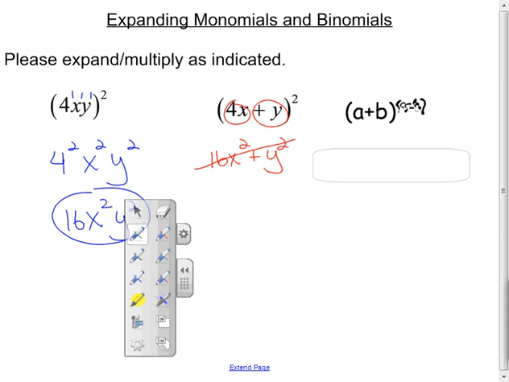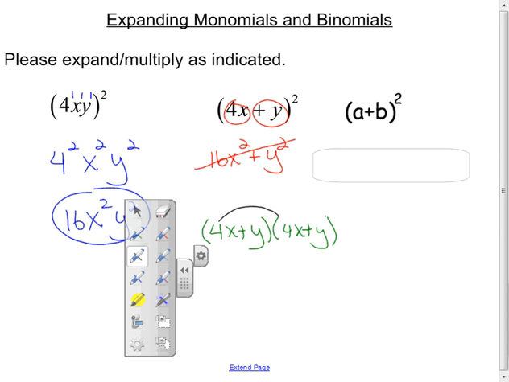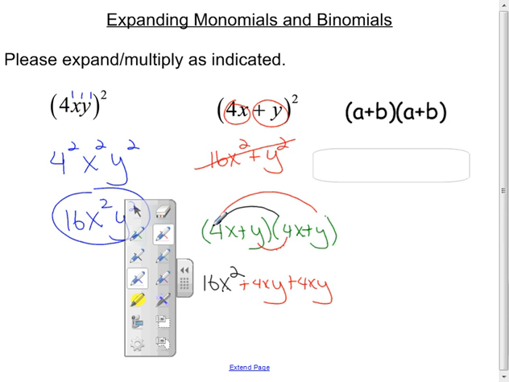so you know we're a go instead of the red. If I had the quantity 4x plus y, times the quantity 4x plus y, you'd in fact see that when I FOIL that out, I do get the 16x squared to start, but then I get the 4xy, and I get another 4xy, and then I finally get the y squared. So if you notice, these two terms were correct.